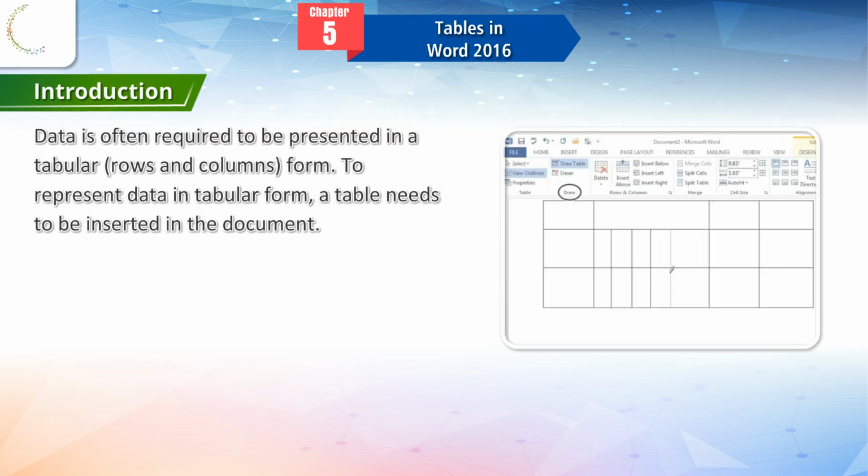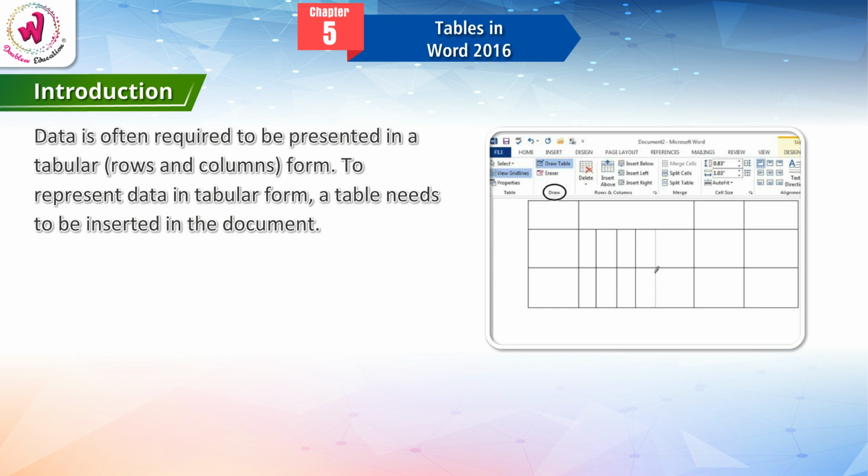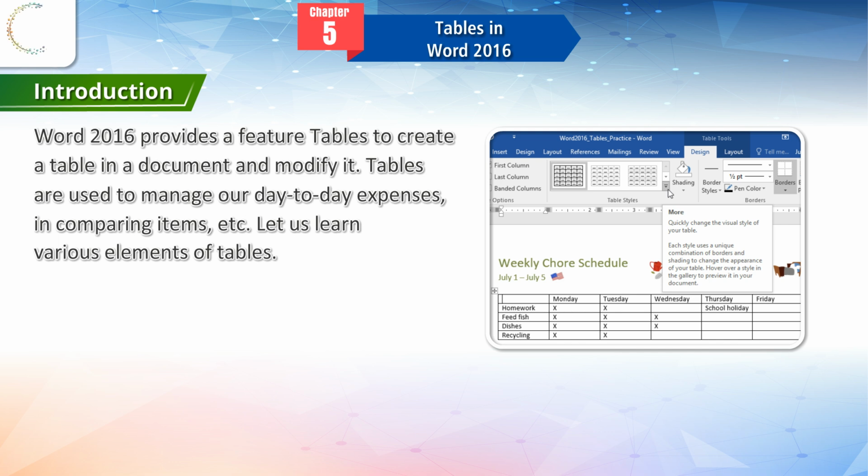Introduction. Data is often required to be presented in a tabular, rows and columns form. To represent data in a tabular form, a table needs to be inserted in the document. Word 2016 provides a feature tables to create a table in a document and modify it. Tables are used to manage our day-to-day expenses, in comparing items, etc. Let us learn various elements of tables.